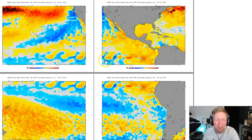We already see cold water starting to show up here along the equator from about 110 west, so off of, let's say, south of Cabo San Lucas, the whole way out to the dateline. There is warm water here, but we suspect that is remnant warm water from the erupting Kelvin waves. With trades increasing, that will be eliminated in short order.